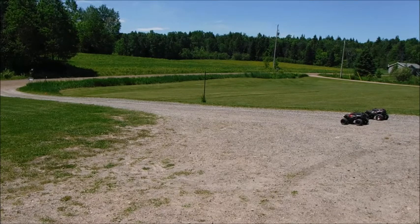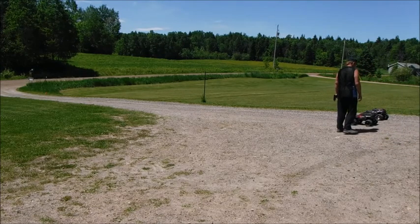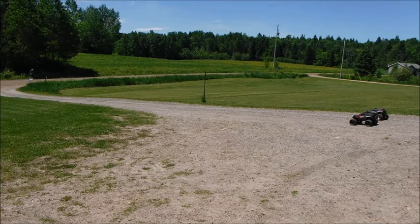And guess what? We have a Traxxas Summit drag race for you. Kev has his Summit, and I have my Summit. The only difference between the two are spur gears. Both spur gears are the same, but they're out of the Slash 4x4. They're not stock for the Summit. And the tires are different. Yeah. They're both running 4S. So, there you go. Okay, and the goal is, the first one past the pylon down there is the winner.